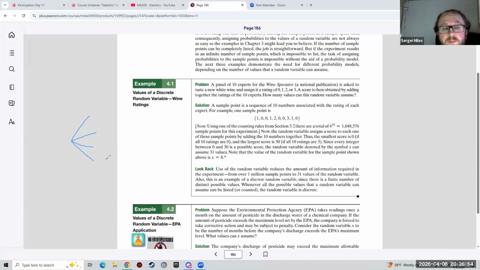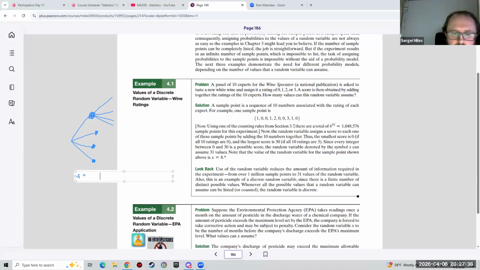Well, then, in each of those possible futures, after the first judge makes his choice, the second judge also has four choices. So we see this branching where, well, what if the first judge gave a 0? What if the first judge gave a 1? What if the first judge gave a 3 or a 2? And then the second judge also has four choices, all right? Now this becomes too big for me to draw this entire tree diagram on the screen, but what we do see here was, well, with the first choice, there are four different options.